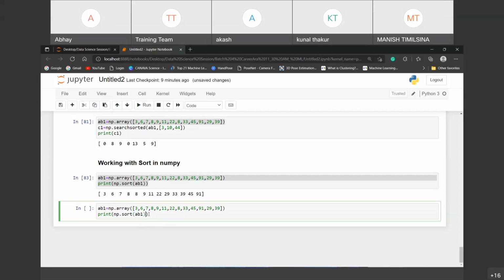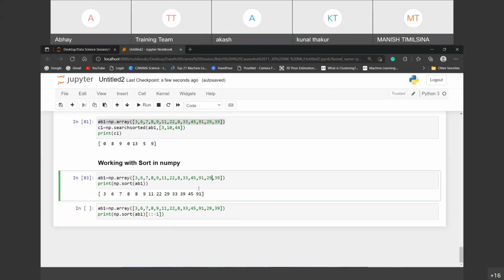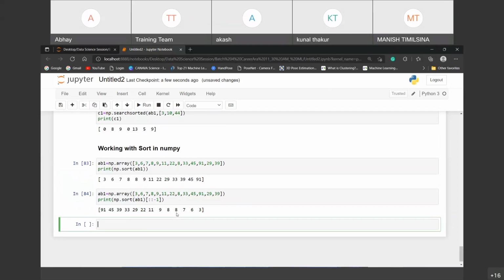This goes to the reverse actually. We have done one piece of work like this, an indexing one. Where have we done this concept?